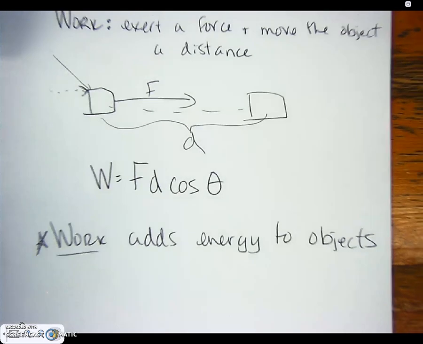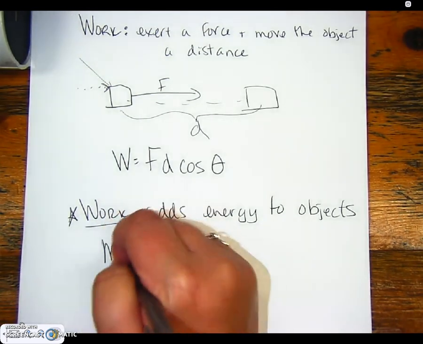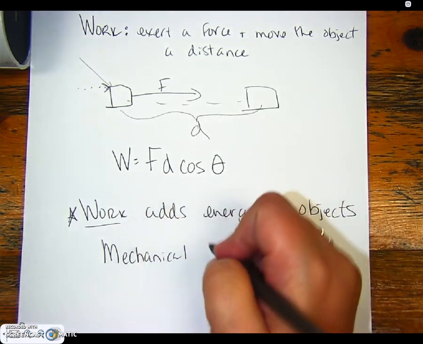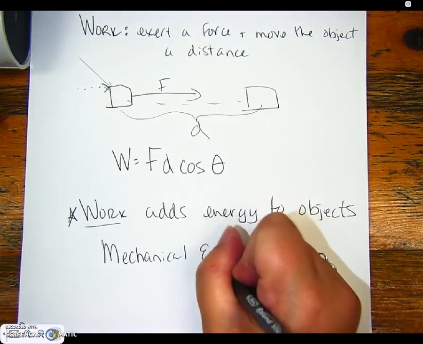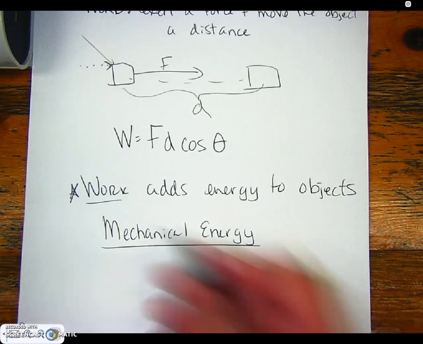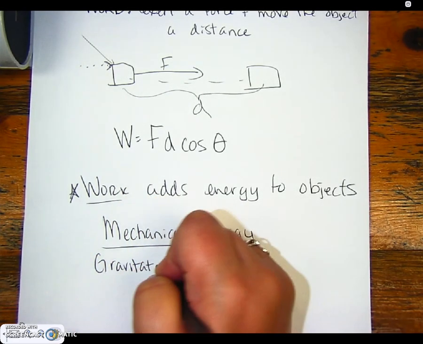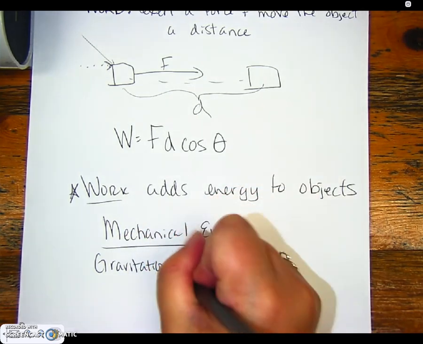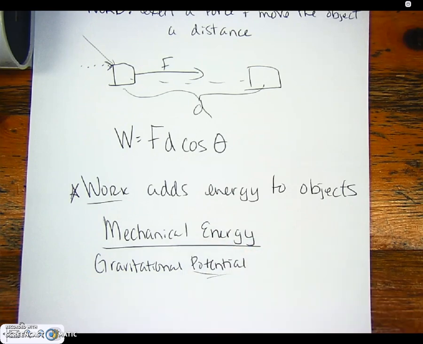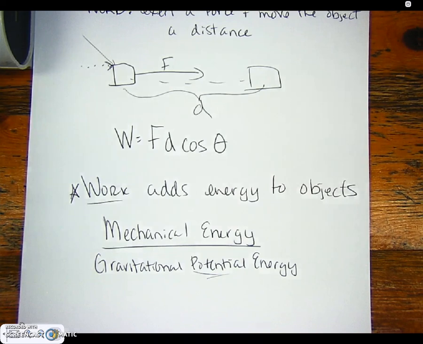Then we have to look at what kinds of energy we are talking about. There are lots of different kinds of mechanical energy, and I'll go through them one by one and explain how they relate to work as well. The first type that we learned about was gravitational potential energy. And any potential energy is energy that is stored within an object.